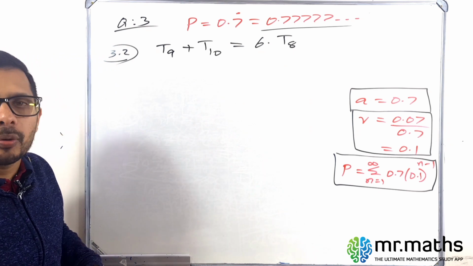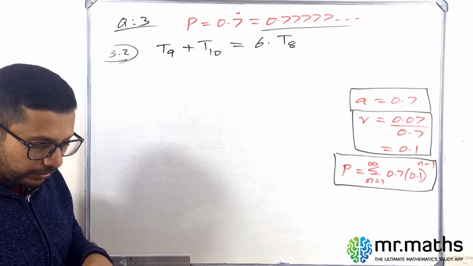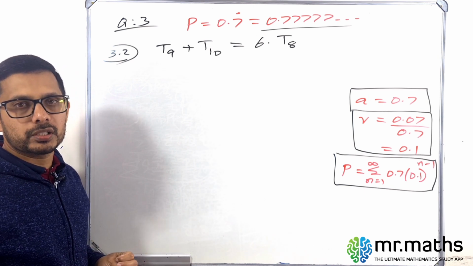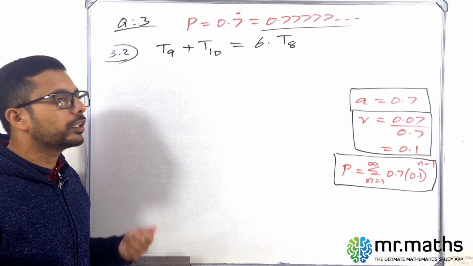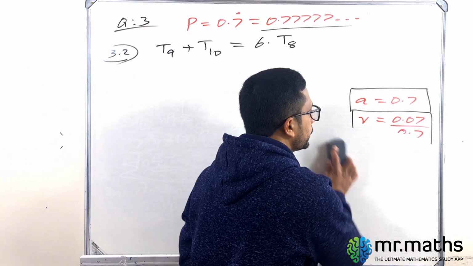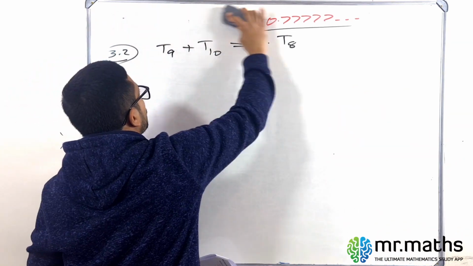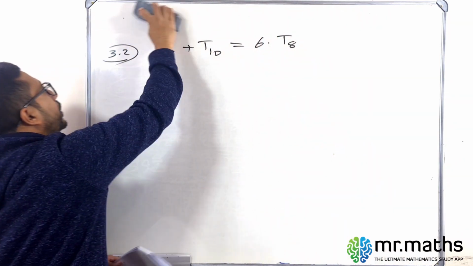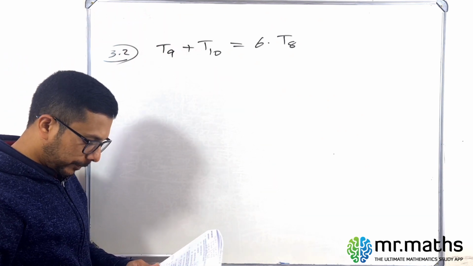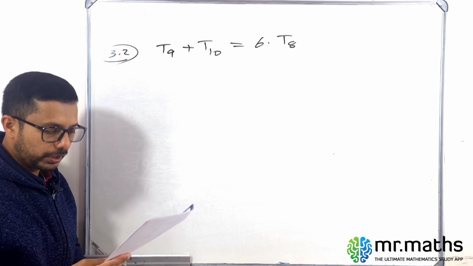Okay, so in a geometric series, how can you find the 8th, 9th term and 10th term? Let's see what we have to find. After that, determine the value of r, the common ratio of the sequence. So in this question we have to find the value of r. There is no connection to the previous r, this is another question. So here we have to find the value of r, the common ratio of the sequence.